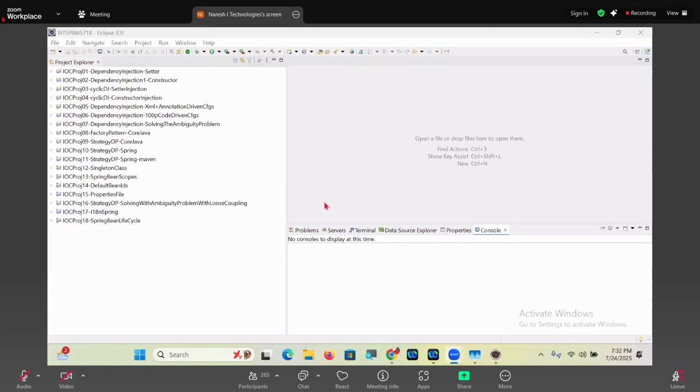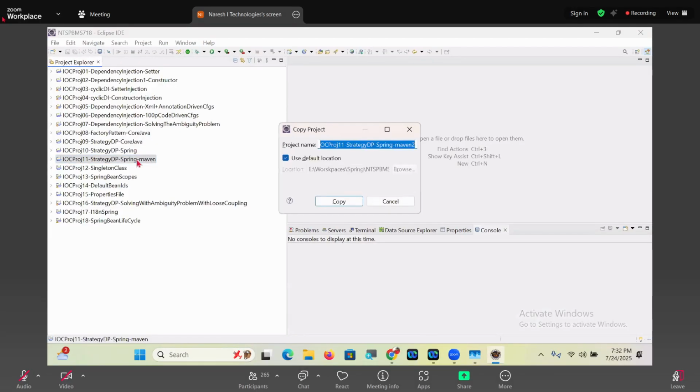Convinced, my dear? Okay. Where is the ambiguity problem application? This one, the strategy design pattern. Copy this, paste it. What's the project number?